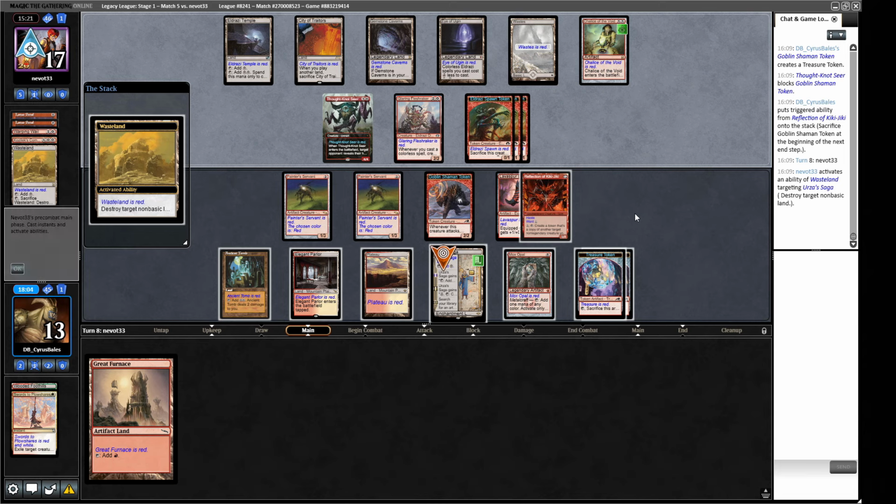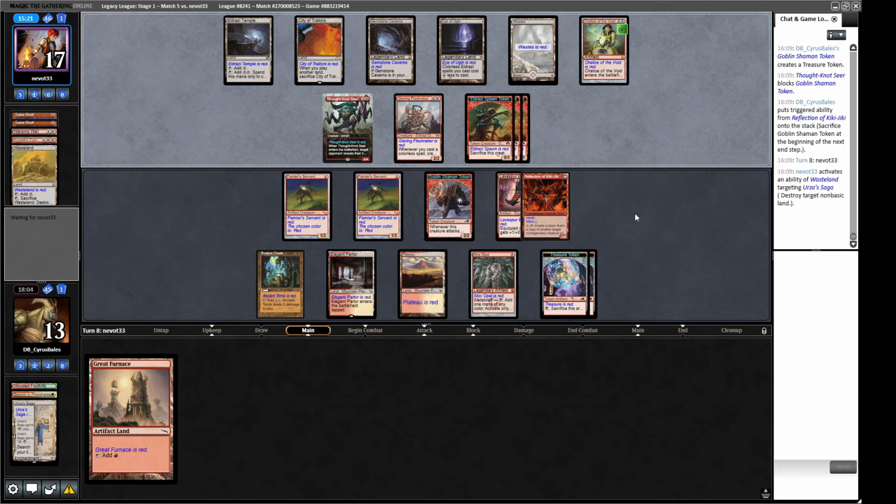A Wasteland on our Saga. Sad, but not unexpected. We can't play a Welder because of the Chalice, so we can't get rid of the Chalice. I don't think we have anything that does that, because even if we had Pyroblast still in the deck, it doesn't destroy the Chalice. We don't actually have any artifact removal. If we can find a Fury, we can win this game.